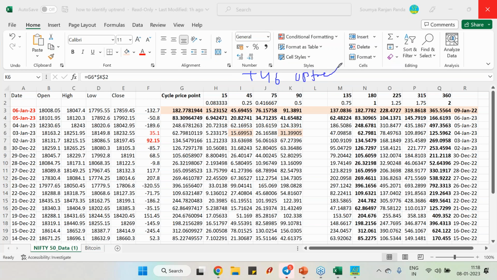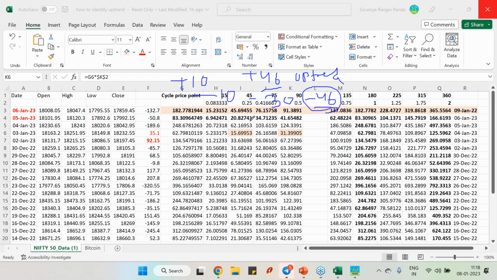Uptrend. After we entered by anticipating the uptrend, plus 46 was there. It has come to plus 10, it has gone to minus 10, it has even gone to minus 30. So it is not into a downtrend. Only if it falls below minus 46 is it a downtrend. So my stop loss will be minus 46.